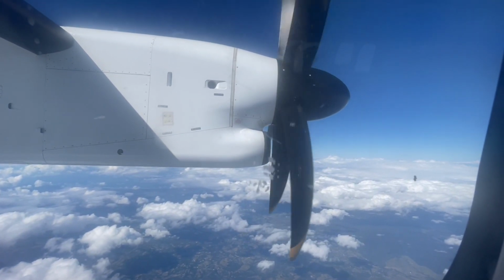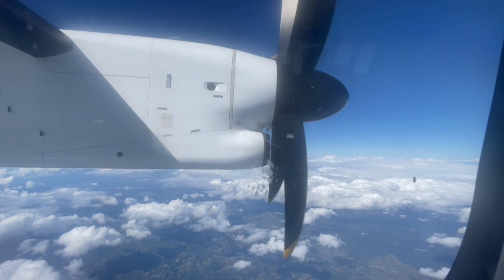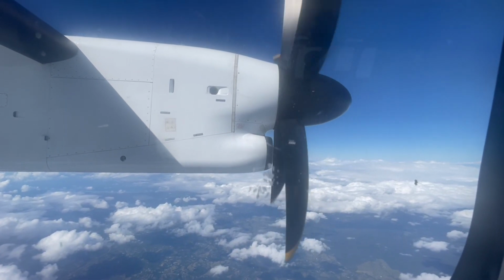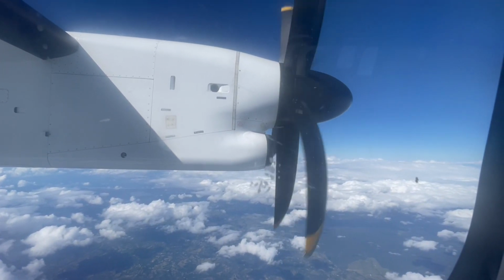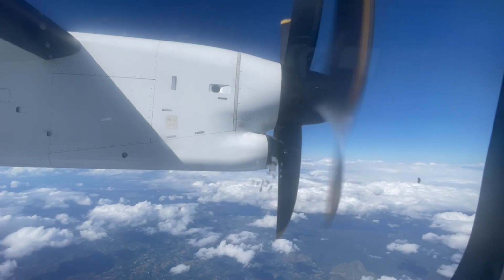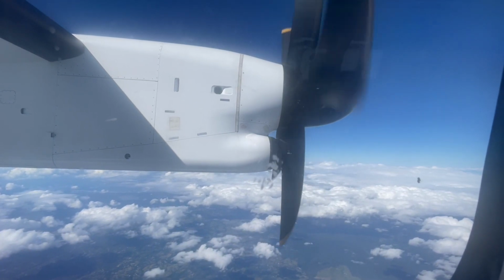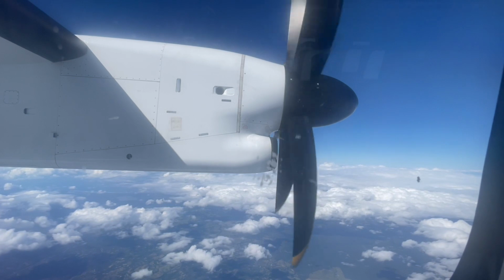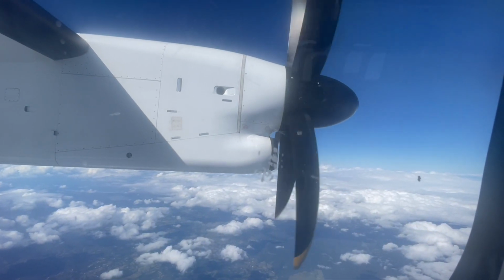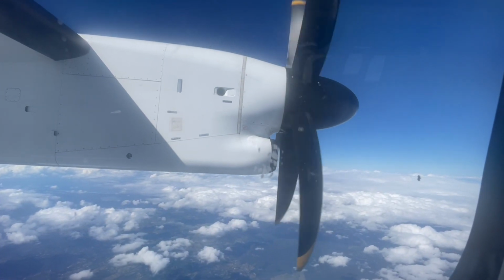This flight was only about a 40-minute flight from Hervey Bay down to Brisbane, so it's not a fairly long flight. We're going at about 295 knots. The pilots informed us that they were trying to go a little bit quicker, due to us leaving about 10 minutes later than we were obviously hoping, so they were sort of putting a foot to the floor. But yeah, just under 300 knots we were going for the whole flight.